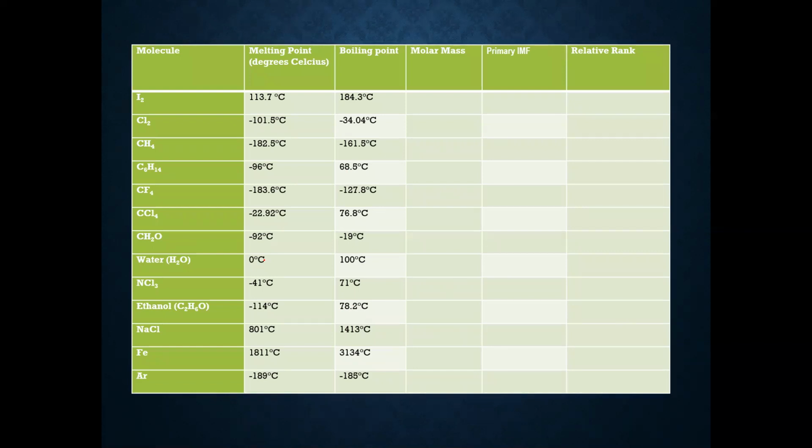Looking at this chart, we can summarize a little bit of what we talked about. Molar mass is a way to identify electrons, and it is just adding up the numbers from the periodic table. So carbon's molar mass is 12.01. Hydrogen, there's 4 of, and it's 1.01. So if I add those together, the molar mass of CH4 is 16.05.